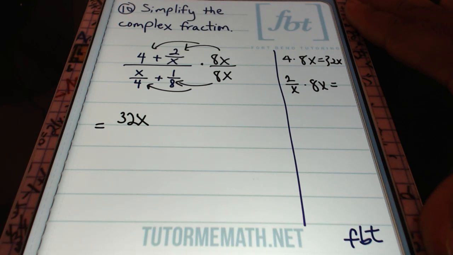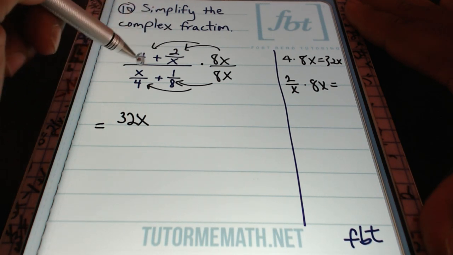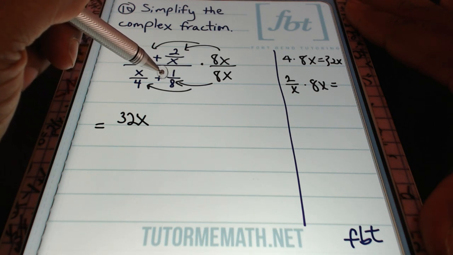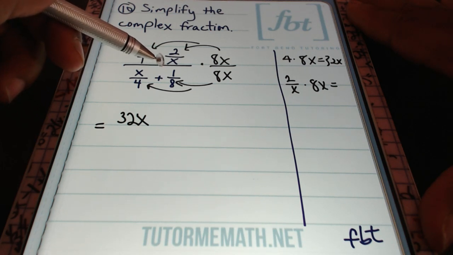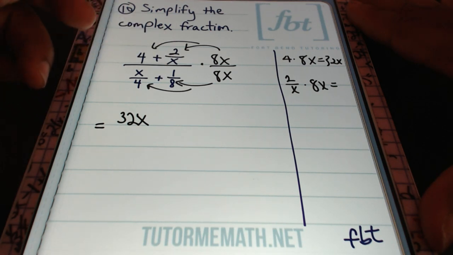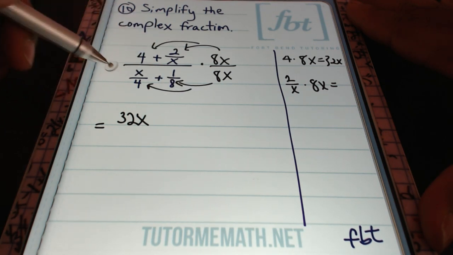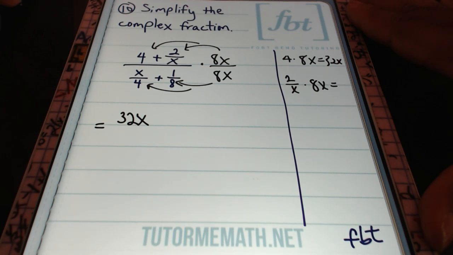Gigi says, how did you get 8x to multiply by? Gigi, I got that by looking at all of the denominators in the complex fraction. I have x, 4, and 8, right? So as far as the numbers are concerned, we know that 4 can go into 8, right? And 8 goes into itself, so we have to use 8. But then we have this variable x down here too, so I just multiplied that together. So that's the least common denominator of all of the fractions showing in this complex fraction. Basically, I looked at x, 4, and 8 to get 8x as the least common denominator overall. I looked at all the different factors to see what was the first term that they can all go into evenly, and that was 8x.